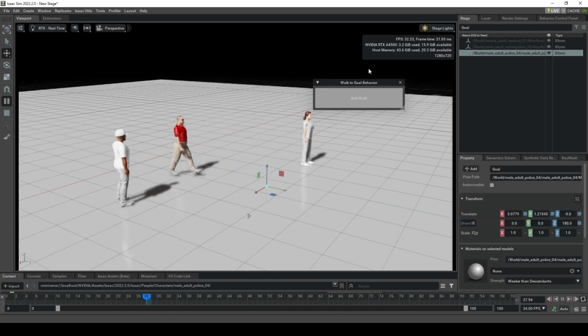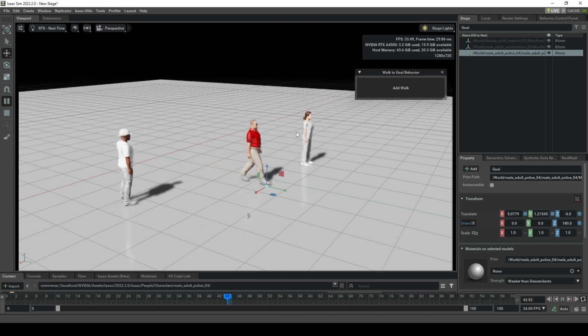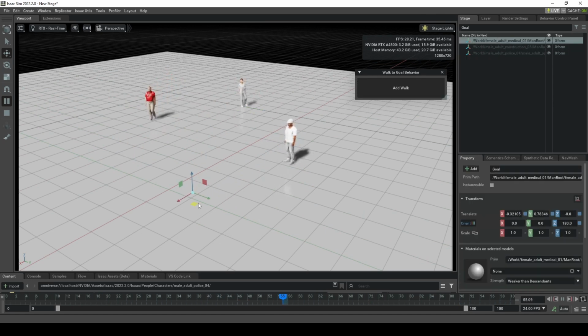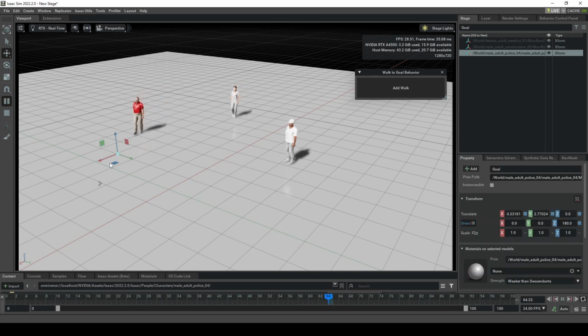With a small amount of scripting, I was able to have the characters follow a moving goal without a separate file. The extension is available on GitHub to download now, and should be available in the extension menu soon. We will go over three main steps to get our scene set up: creating a navmesh, adding characters, and enabling the extension.